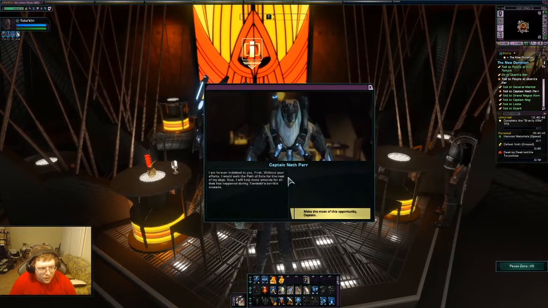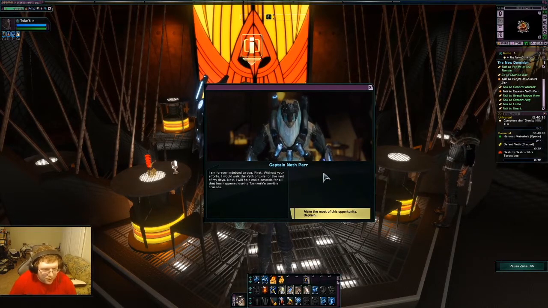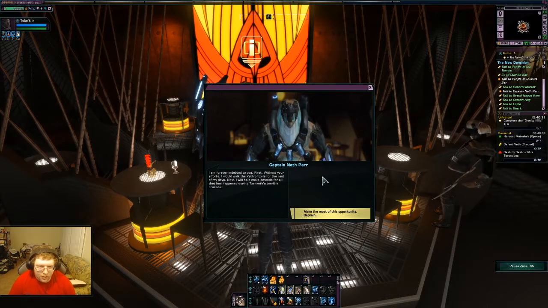I am forever indebted to you. Without your efforts, I would walk the path of exile for the rest of my days. Now, I will help make amends for all that has happened during Zencast's terrible crusade.